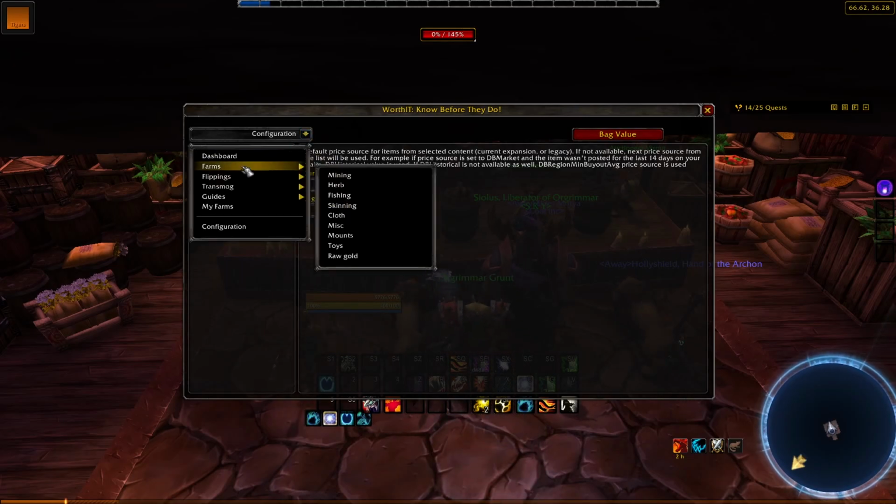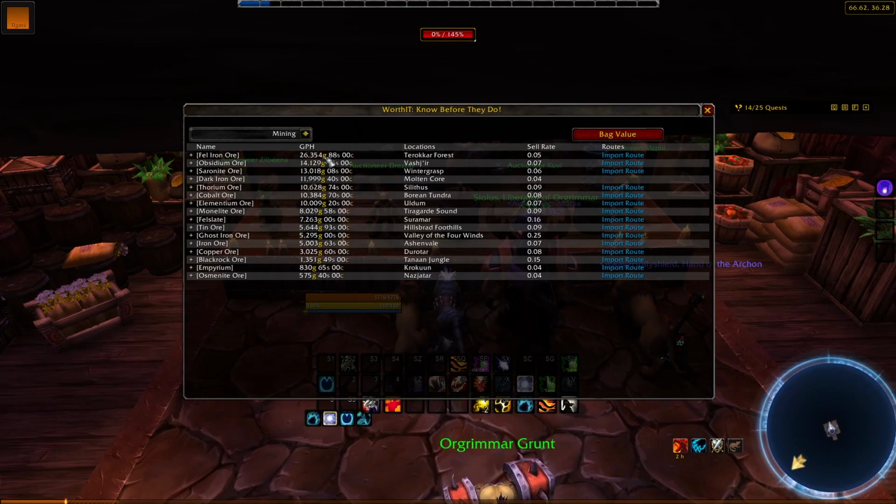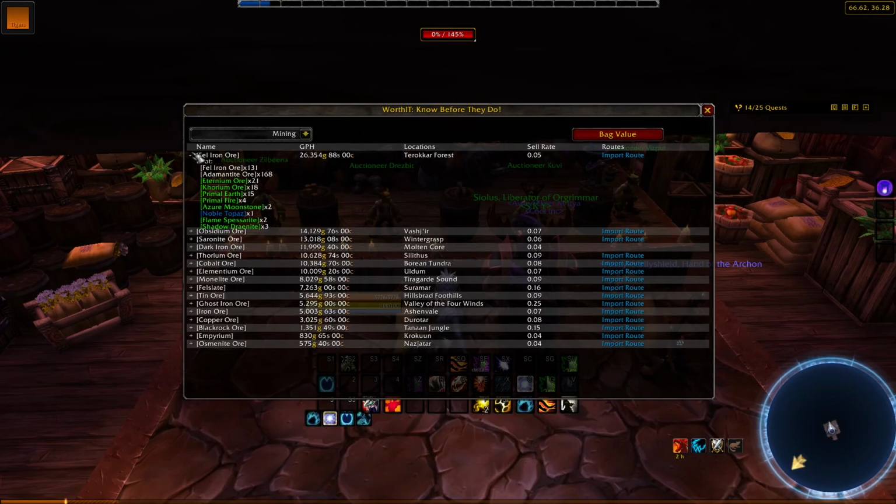Now, if we go to farms, and let's say we want to do mining, this will tell me exactly the estimated gold per hour whenever I do a certain farm and the sell rate, and I can also import a route if I choose so. As you can see, the most expensive gold per hour farm I should be doing is Fell Iron.